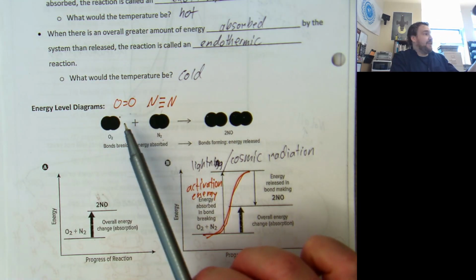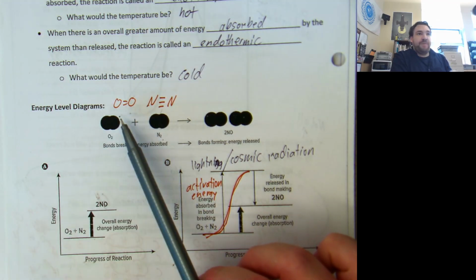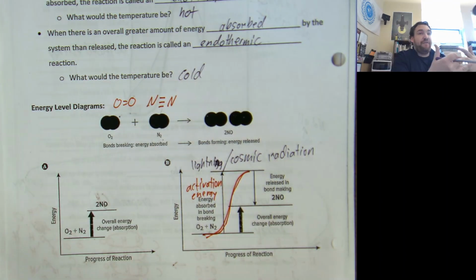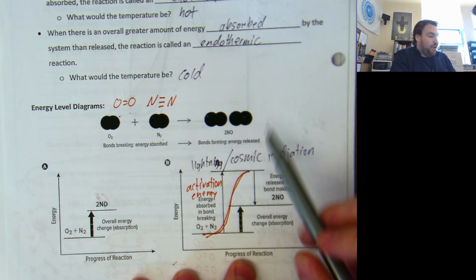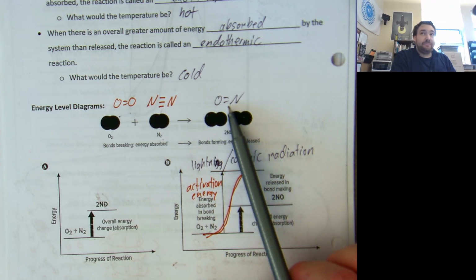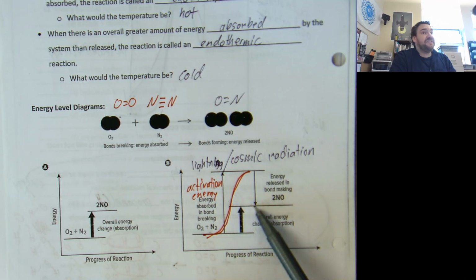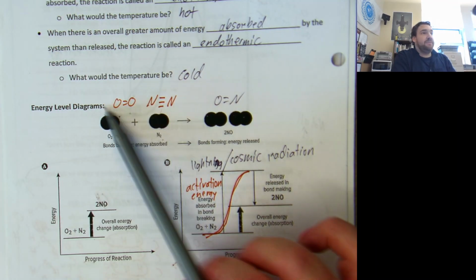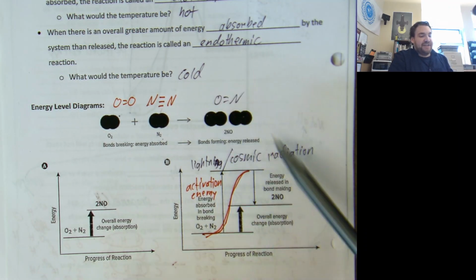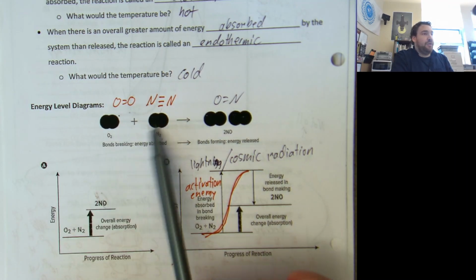And then, because this is happening in the atmosphere, the oxygen's getting broken up with the nitrogen right away. And these on their own become really unstable very quickly. And so they form NO. The bond between oxygen and nitrogen looks like this. This bond exists at a higher, a less stable level than these do. So this molecule has more energy associated with it, more unstable than these two were on their own.